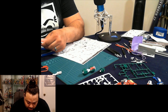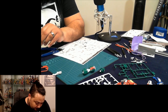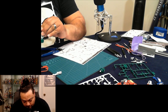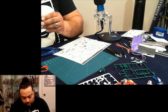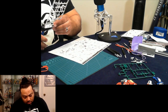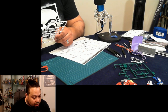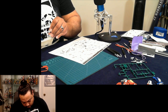Just a weird guy building model kits on Twitch. Alright, so 5 is going to go up front. I'm cheating a little bit, kind of rushing things just to get to the completed lion. Still gotta build his other paws. Might as well just cut these little silver bits off of here because we're going to need them to form Voltron apparently.